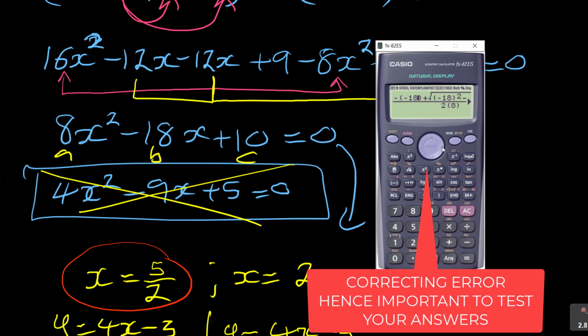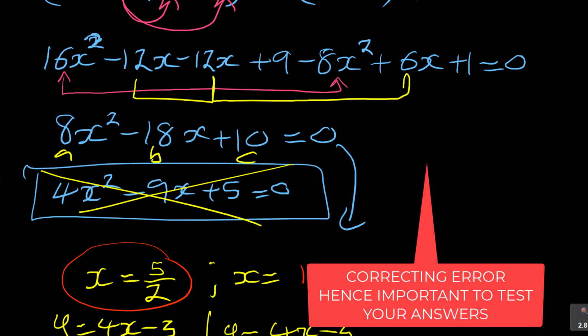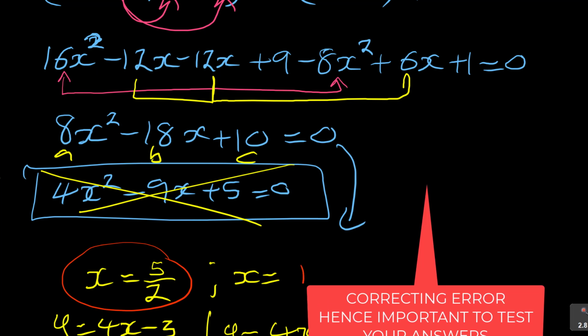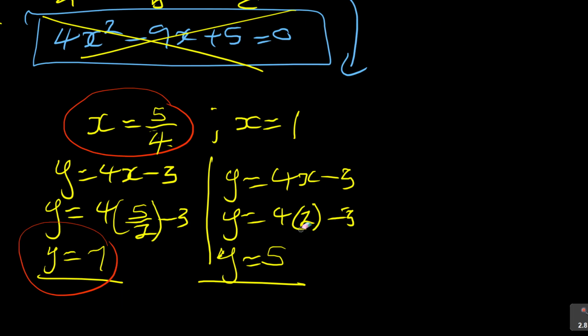X is 5 over 4 I think there it is, delete minus, and x is equal to 1. Oh, I see now. X is equal to 1 and x is equal to 5 over 4. So I don't know what error I made there, but see, I'm working backwards to check if there were some errors that I made. This was 5 over 4. So it automatically changes the value of y. That's why, see, testing is important. Don't just move on without quickly testing your answer. Put a 1 here. It even changes everything about y.